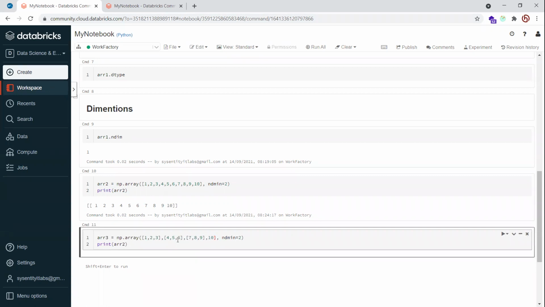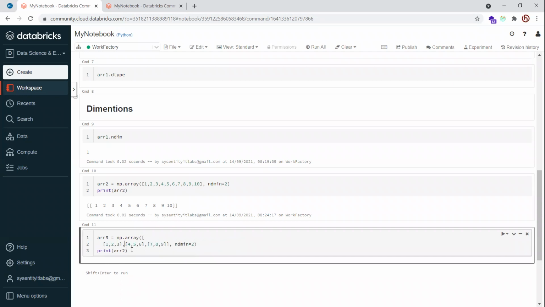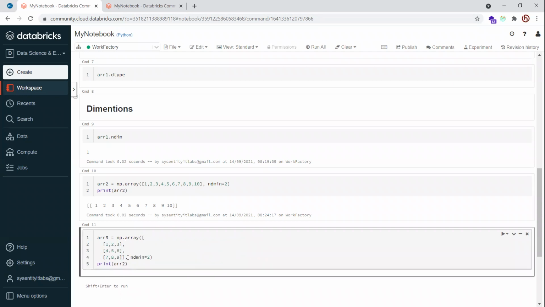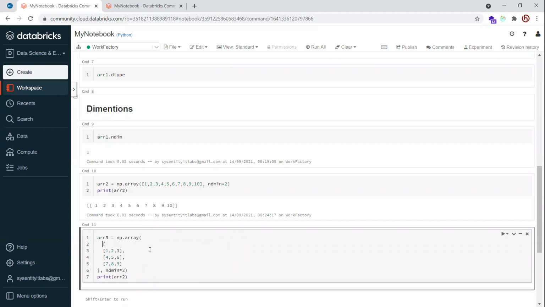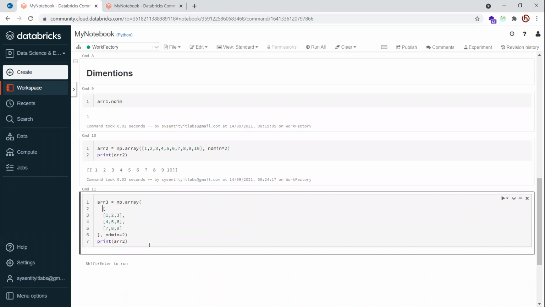Now the data is floated into X and Y. You can see all the information is floated in X and Y, right? It is a 3 by 3 matrix now.